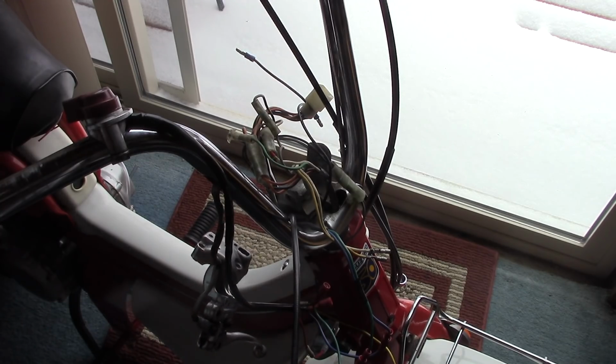Well, again, the only thing left on this project is paint. And then, of course, final reassembly of the headset. Let's see if that looks straight. I think it does. I mean, you really don't know until you ride it how it feels.